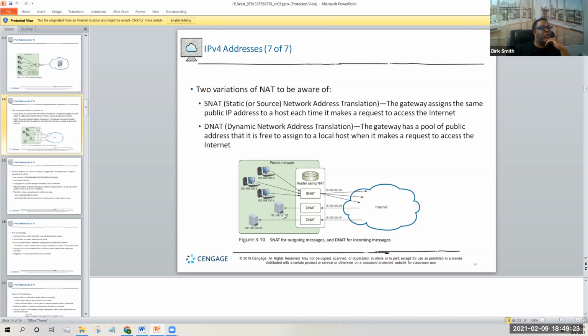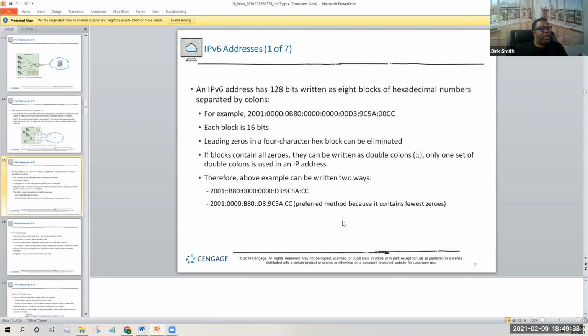And so it's probably going to this server here, which is giving up a pool of IP addresses, and it's giving it a different one each time. I'm not 100% sure why they do that or what the advantages or disadvantages are, but that's what they do. IPv6 has been around for a while.